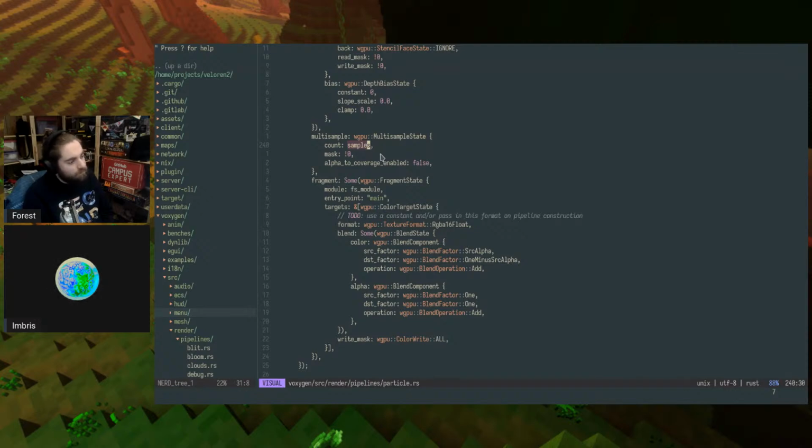MSAA because it doesn't interact as well with some optimizations that we did in terms of greedy meshing, I believe. When we use MSAA, you can get gaps in between some of the quads that are used to render the terrain, and then those will show up.